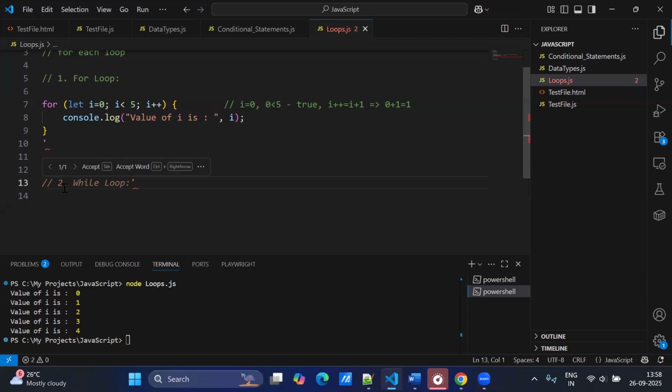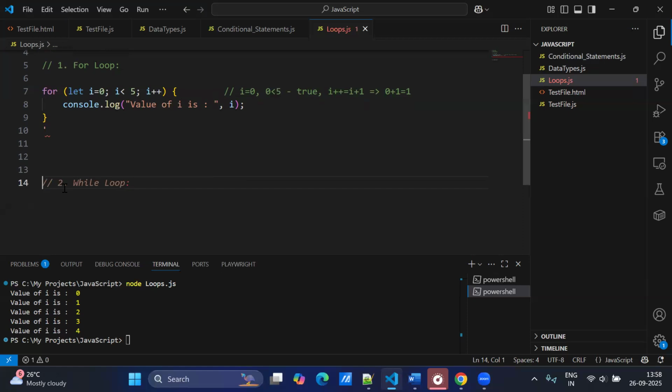Suppose we print another example, a stars program. Maybe you have heard of pattern programs.